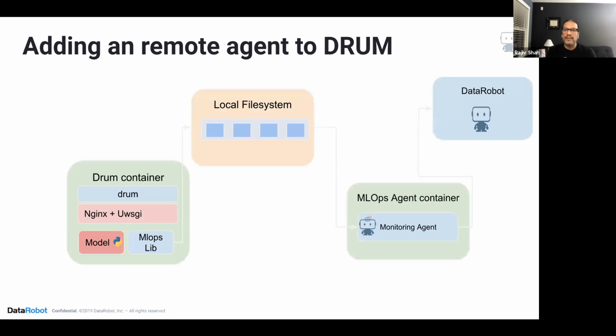So we've got the workflow here in the notebook, where we're going to show you how we can take that model we have and input one of our MLOps libraries that has a monitoring agent. That monitoring agent will watch all the predictions coming through. There are different ways we can do it: local file systems, or other queuing systems. Then it sends that back to DataRobot, so you can get the monitoring that way.